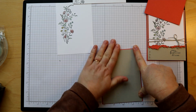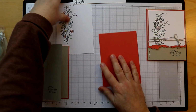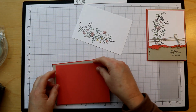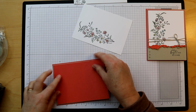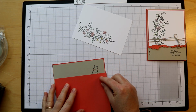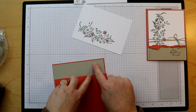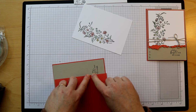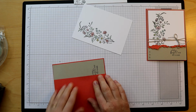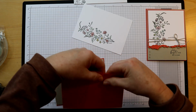Very faint border there. Okay, and then these two pieces, what I'm going to do, I'm going to go ahead and mount. Actually, I'm not going to mount it yet. I'm going to take this piece first and I'm going to hold it where it's going to go. I'm going to pull it over this way. So here I have the border here, but I want to see where the words are, and I want to tear it right above those words. So now I'm going to grab, make sure I'm still in about the right area, and I'm just going to tear across.